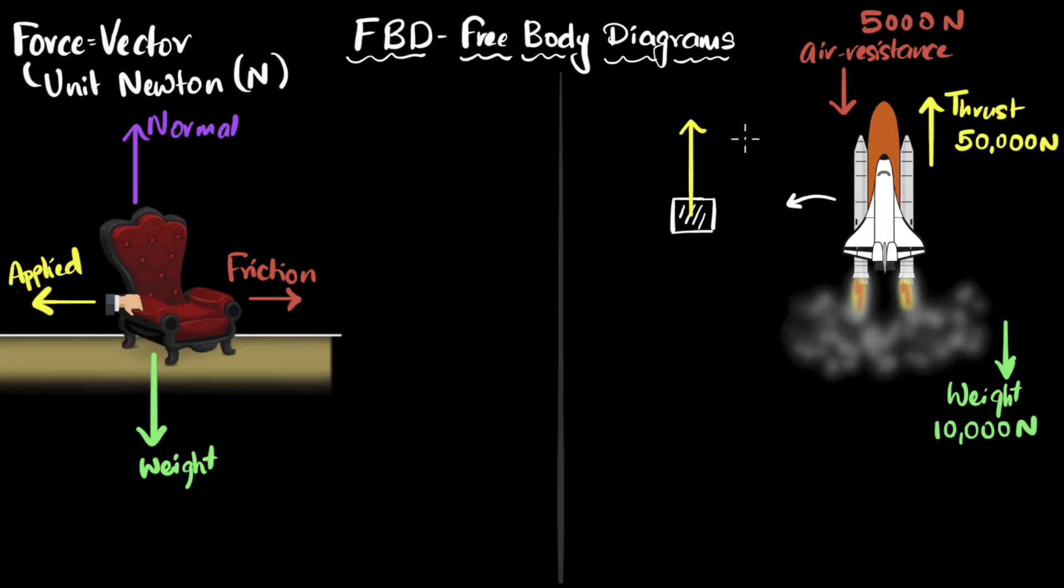So here's a thrust force. Thrust force goes up, so I draw it from the center. That's going to be 50,000 Newtons, so I'll write it as 50 kilonewtons. And you have weight that's acting downward, so I'm going to again draw from the center. That's going to be 10 kilonewtons. And there's also air resistance. Even though air resistance is acting from the top, you can draw the forces wherever you want. So I'm going to again draw it from the center. That's 5 kilonewtons. Ta-da!